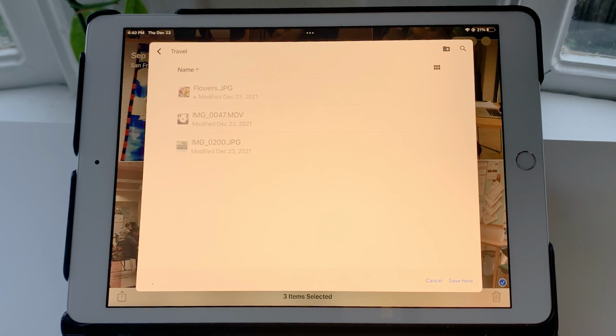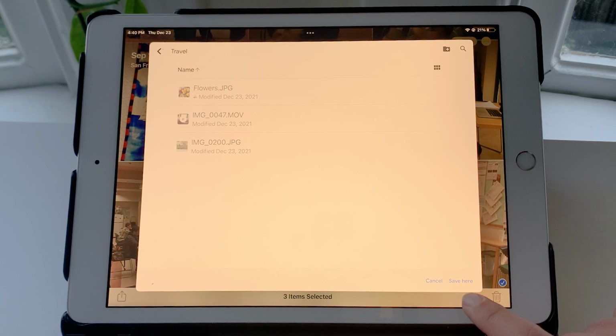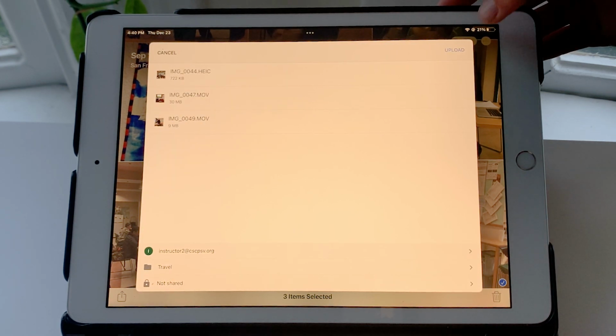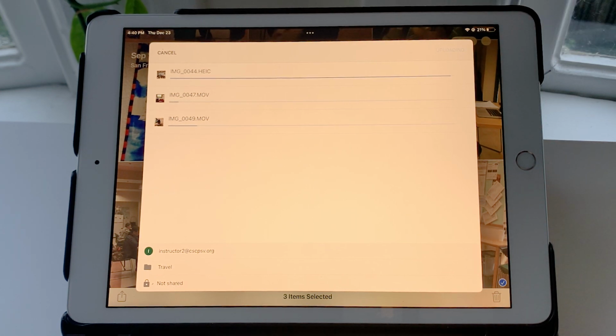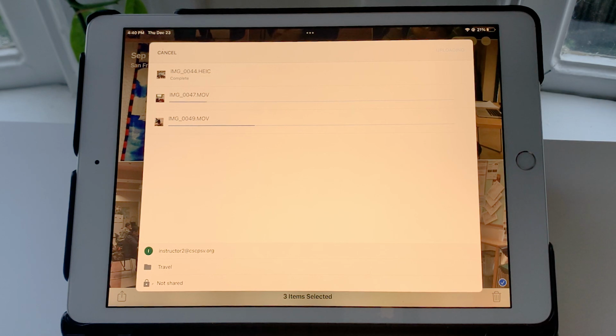So those are the 3 documents that are already there. And now I'll tap Save here. And Upload. So again, those blue lines are just showing the progress of those things uploading. And this is pretty typical that movies take longer, especially if they're long.